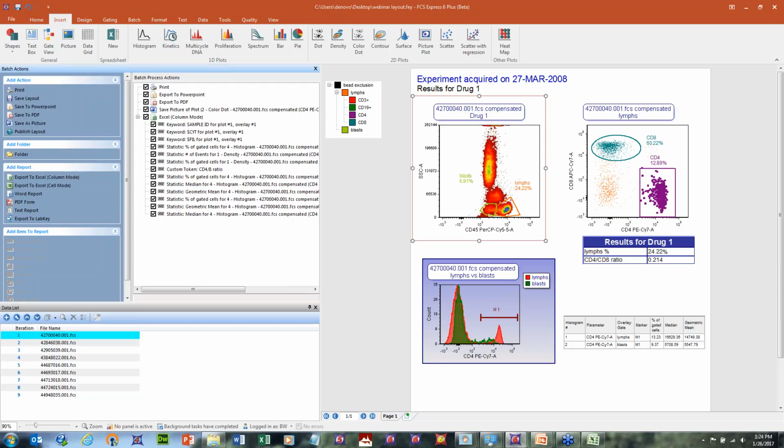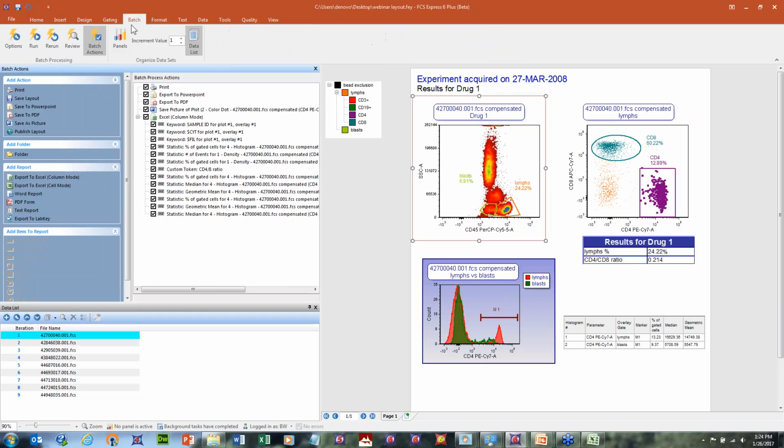Okay. If there's no questions, I'm just going to go ahead and come back to the batch tab and click Run so we can see what these exports really look like. So on the batch tab, you have this lightning bolt here where it says Run. It's a lightning bolt because it's fast. FCS Express 6 was written to be very fast, so you should see it advance through your samples rather quickly. Okay, so here I go.